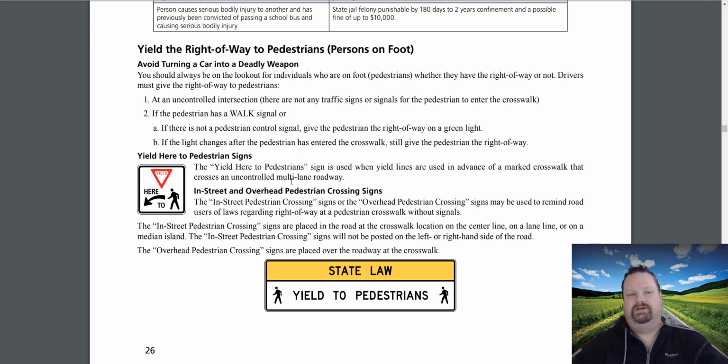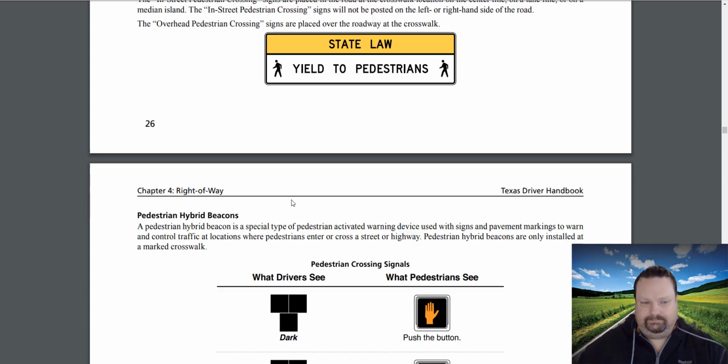Even if you have a bunch of protesters coming across the freeway and they're blocking the entire freeway, you can't just gas it and go through that crowd of people. You must stop. Pedestrians always have the right of way, even when they're breaking the law, such as jaywalking or crossing the street illegally. Most pedestrians must cross at an intersection, right? That's where they can legally cross, but at the same time, under the rule of law, you must, if able, give them the right of way even when they're breaking the law.